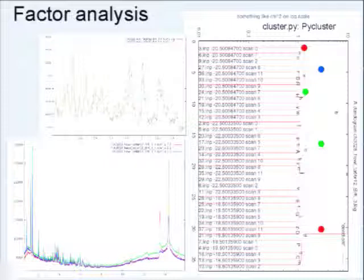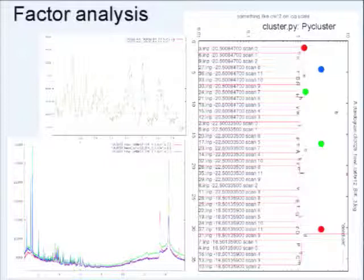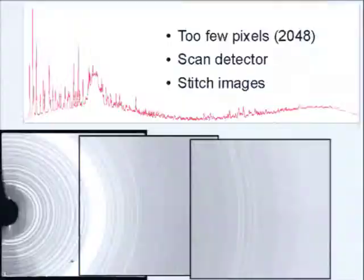When you collect data from a cryo-cooled sample measured in several positions along the length of a capillary, you may have different kinds of ice peaks and sample degradation happening simultaneously. You want to decide what you can add together and how to untangle the mass. We did some work with cluster analysis — there are commercial packages like Chris Gilmore's PolySnap and PANalytical's offering. You can cluster together to figure out which patterns to add and how they're changing.